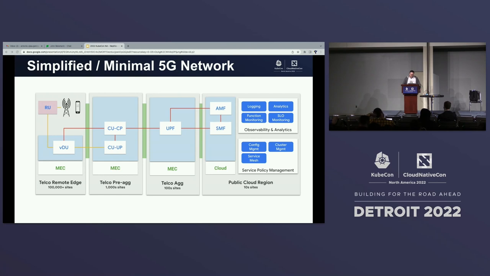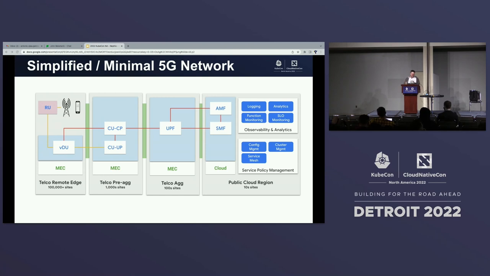You can see that the decision of where I run the workload isn't just about using capacity. It's about why it needs to be that close to the end user. What are the latency requirements, for example, that the user needs to interact with that workload on a very low latency basis? And what is the cost of that? The base of the tower has very limited capacity, so it's essentially very high cost. And if you need to make a change, you've got thousands, hundreds of thousands of them out there, and it's very expensive to do.